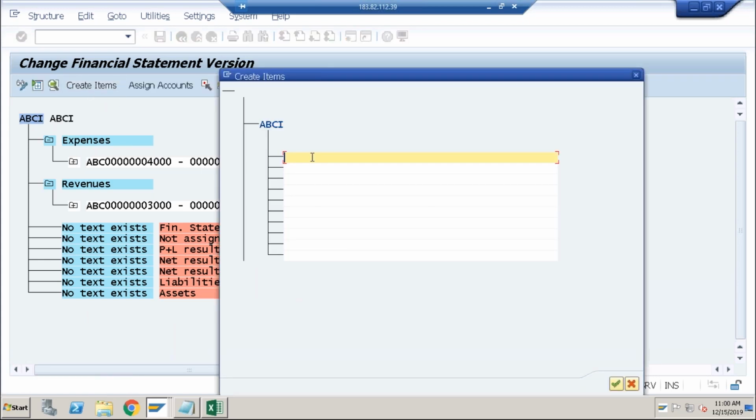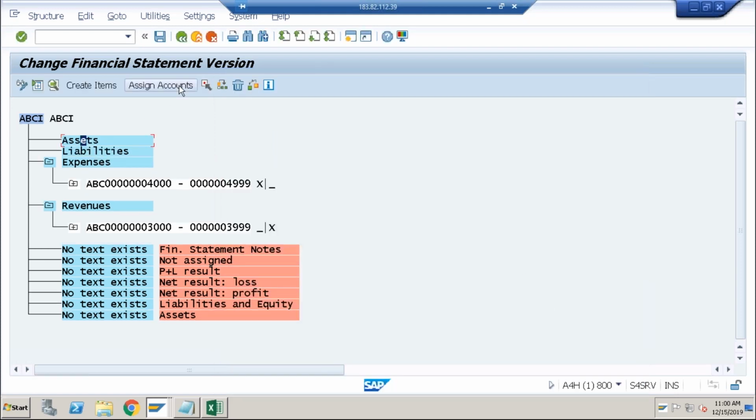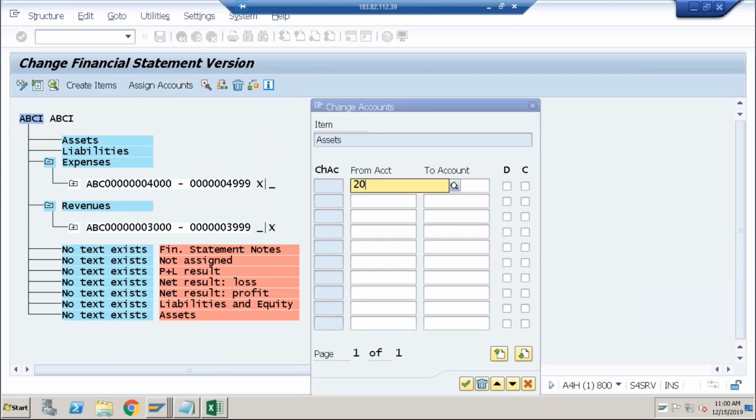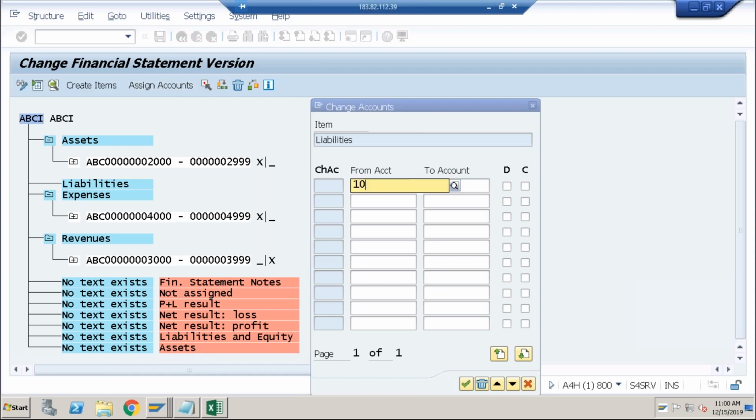First one I'll create is assets, and second one I'll create is liabilities. So in short, don't use the standard provided, you create your own as you want. Okay, now within assets, I will assign 2000 to 2999 with debit indicator. And within liabilities, I will assign 1000 to 1999 as a credit indicator.